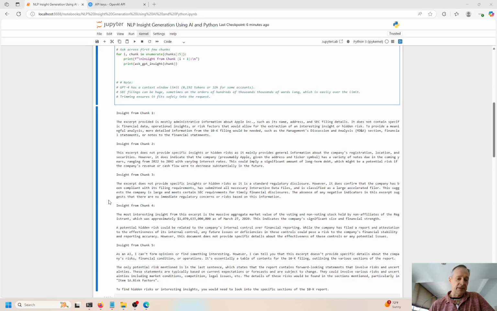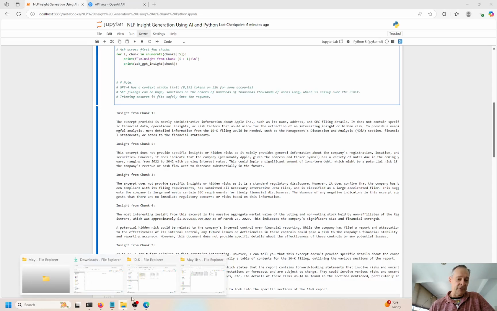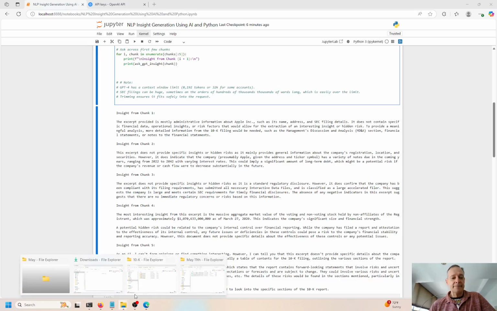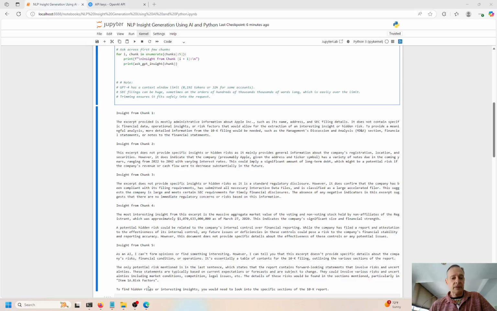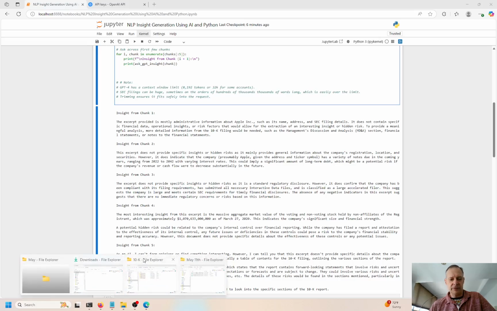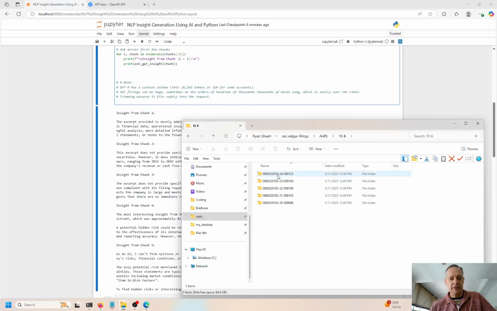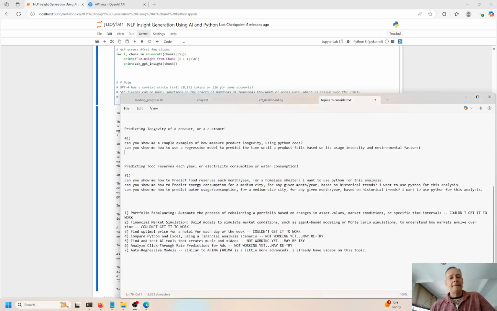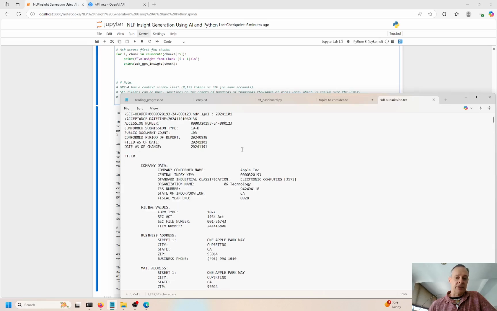If I take you over here, just to deviate for a moment, these are what all these files look like. And why is it not opening? That's weird. Okay, so here's a 10K for the last 5 years. Okay, and we'll see basic information about the firm at the beginning, and then all the details of the financials.